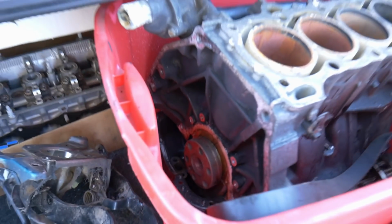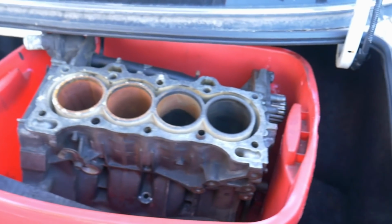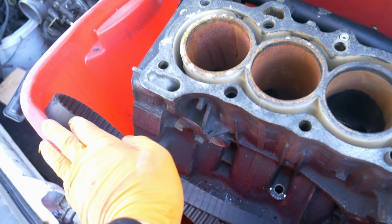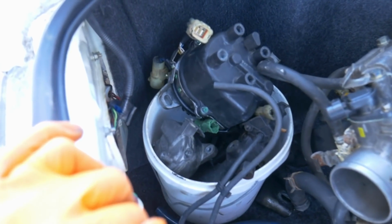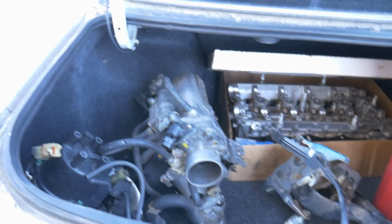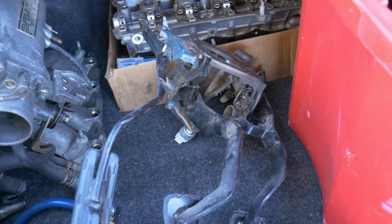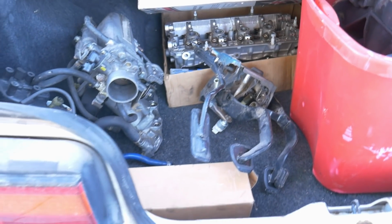It just seems like, I hate to try to put it together and all of a sudden it's not working. It just seems a huge puzzle that I don't really want to attempt. Maybe I'll just keep it set aside and see if I can find all the bolts, make sure they're all present and accounted for, but that might be something for a different day, especially since I have that Z1, which is already good to go. I have some pedals that I'd already set aside from a green CRX shell, if you've been following me for a while. I yanked those off of it because I knew I could use them in the future.